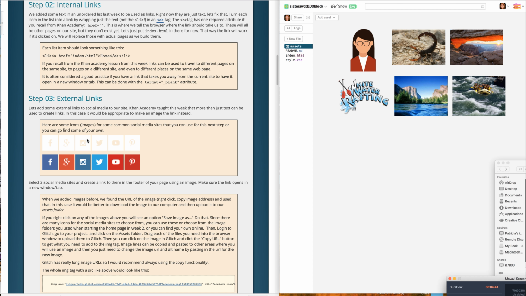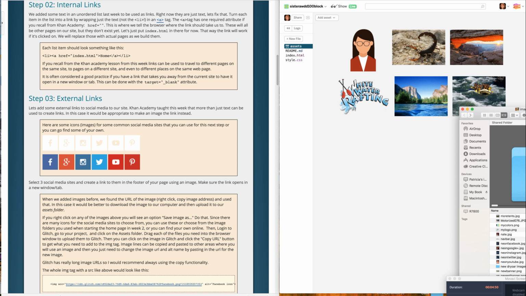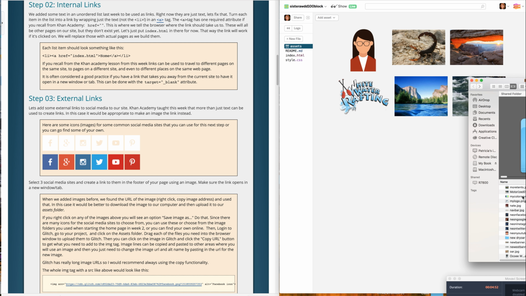You can use any of these that are here, or you can find other social media icons to use, and I have some set aside that I like to use, these neon looking ones. So I've already saved those to my desktop, so I can easily drag them over here.